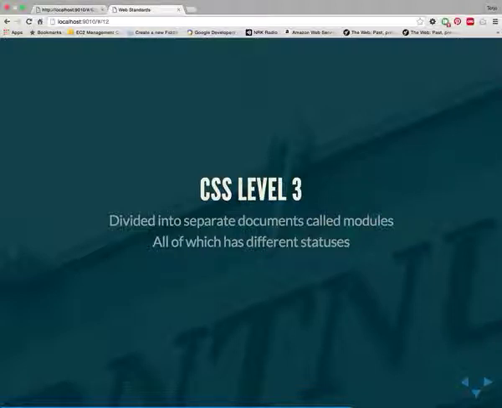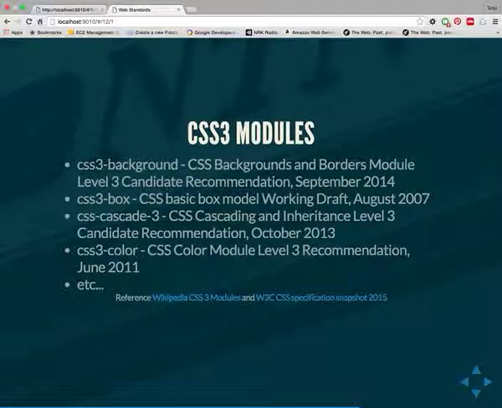CSS level 3 is divided into separate documents called modules, all of which have different statuses. These are examples of CSS3 modules, like CSS3 background. It's a module that defines CSS backgrounds and borders. It's a level 3 candidate recommendation of September 2014.